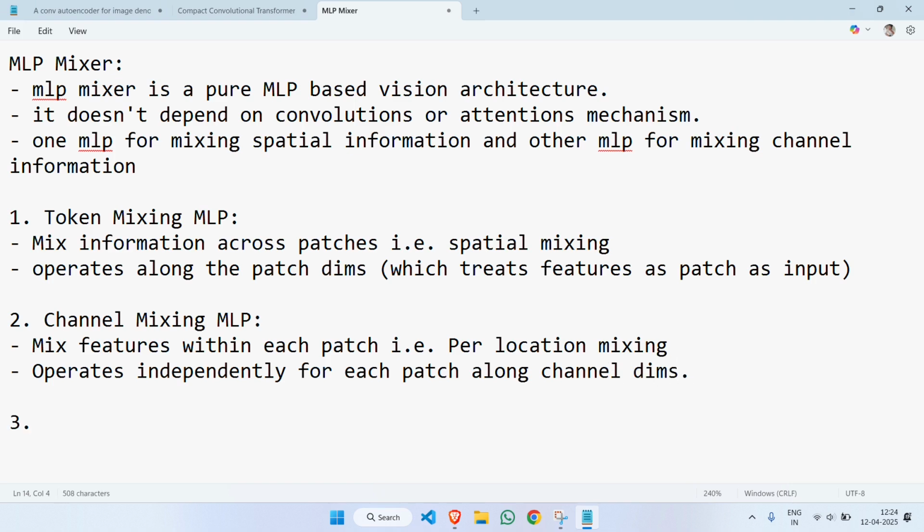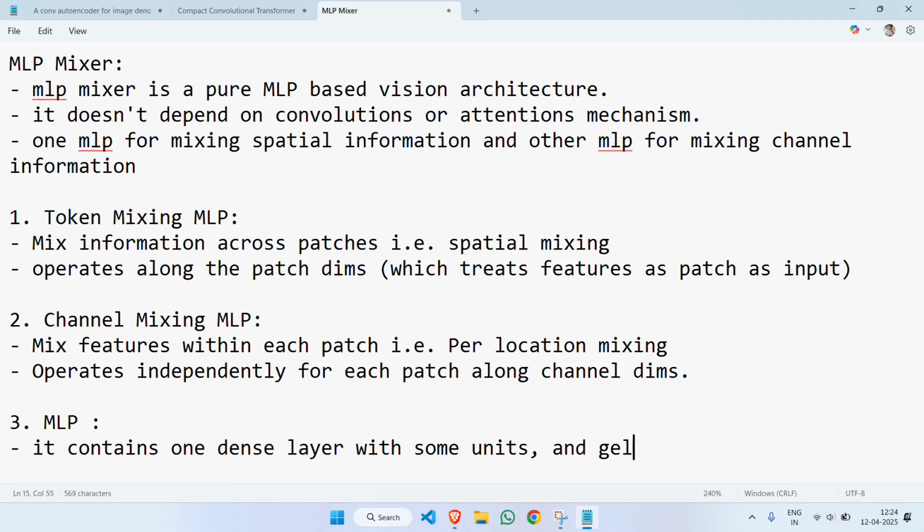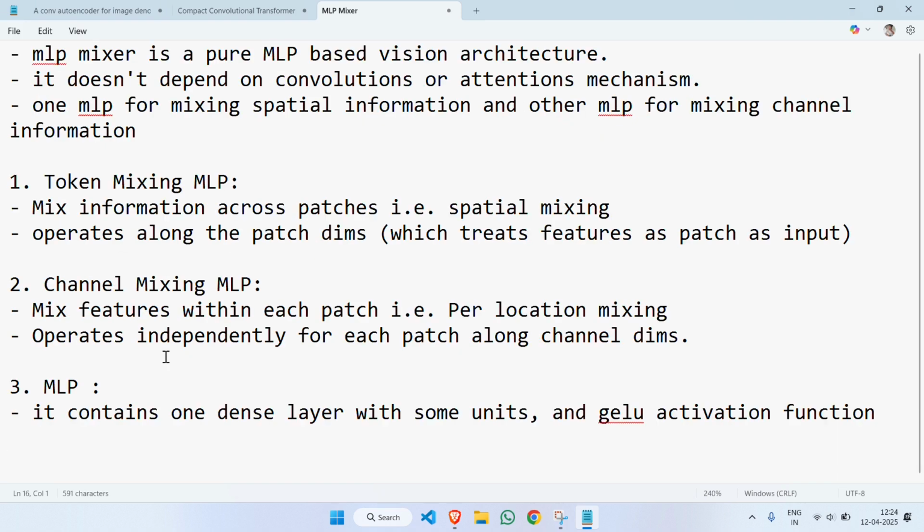You may be noticing that I am speaking only about MLP, but what is that MLP? MLP is nothing but one dense layer with some units and GELU activation function.